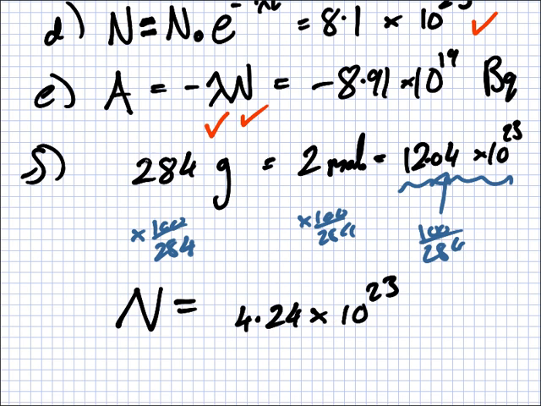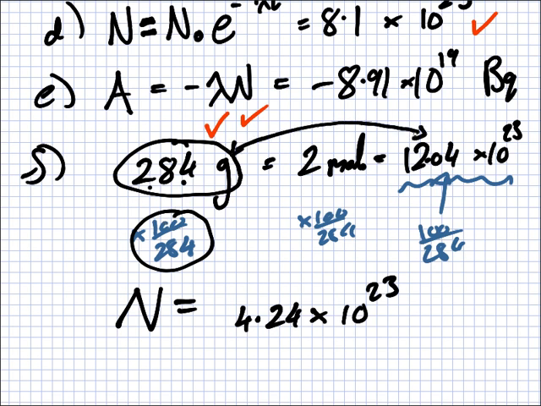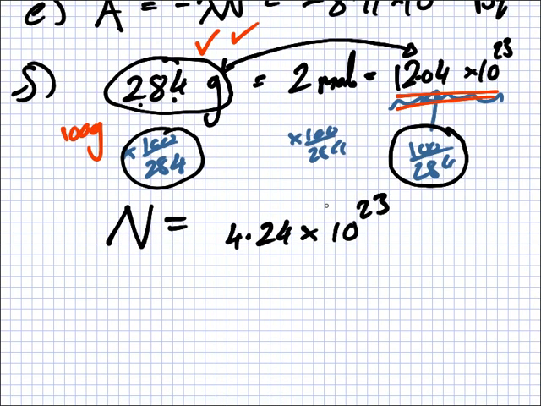So, Matt, we have 284 grams. If I multiply 284 by 100 over 284, what will I get? I'll get 100. True? So if 284 grams represents this many atoms, likewise, if I multiply by 100 over 284, then I'll know how many atoms I will need for 100 grams. It's a maths trick. I have 284 grams. I don't want 284 grams, I want 100 grams. So I'll multiply this by 100 over 284 and I'll know how many atoms I need for 100 grams. That's what I'm doing. Is it okay?